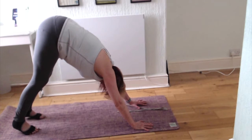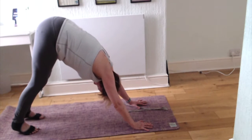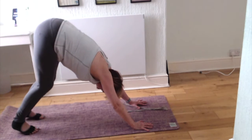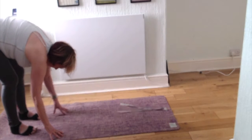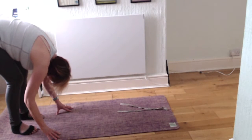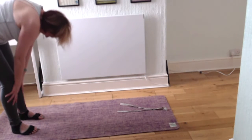And again, this is really good for strengthening the arms, and also it's nice to release the neck a little bit as well. And then bending the knees slightly, and then walking back to a nice forward fold, the knees bent, just to protect the back of the neck, the back of the body. And I'm going to come up to standing.